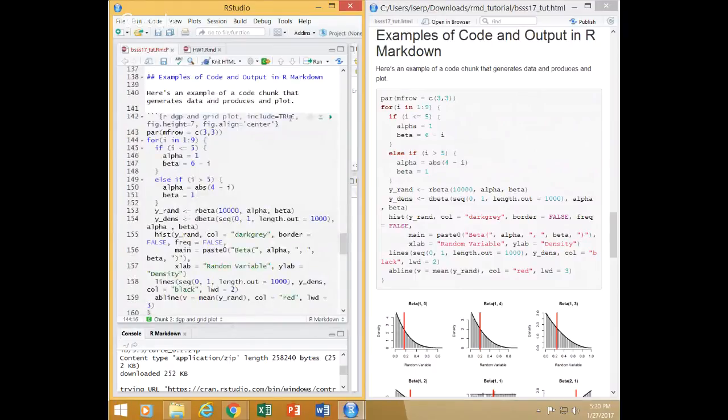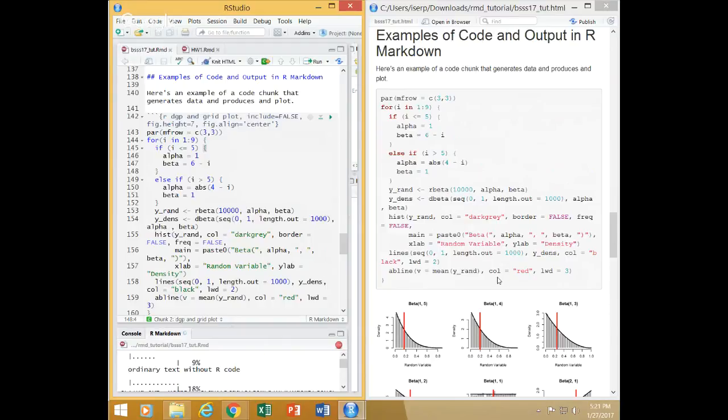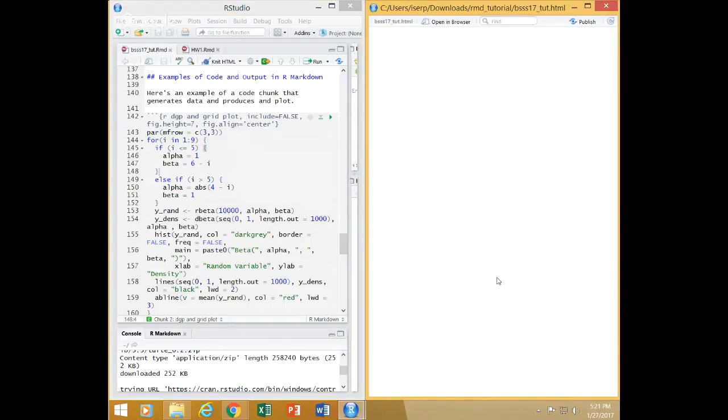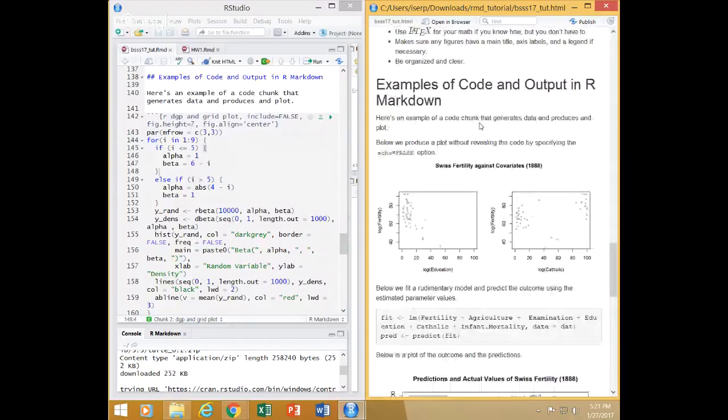Yeah. What do those default to? So include and echo. I think it will default to include equals true always. I'm pretty sure. But just to get a hang of it, just put them in just to be safe. So if I say include equals false and I render this, nothing should appear. Right? So those are examples of code in Markdown.